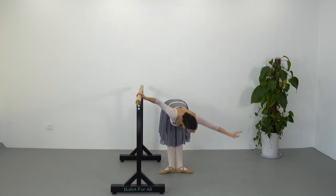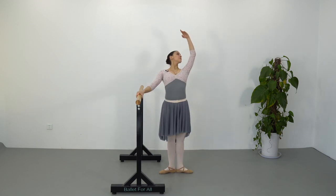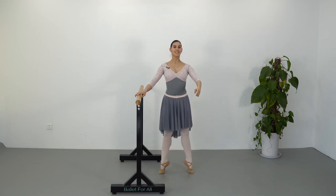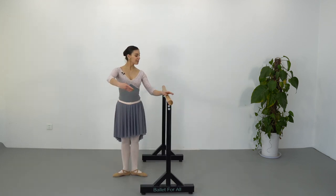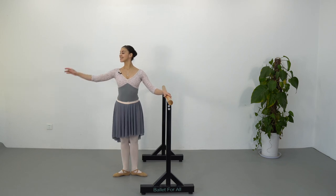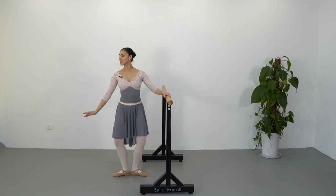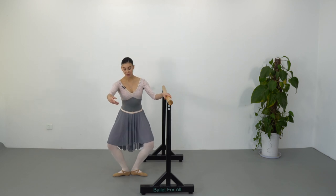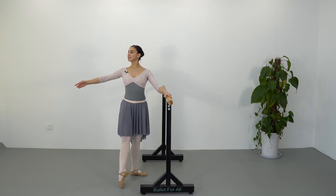And put the breath forward. To the back. Balance. Breathe. Dance. And one, two, and stretch. Look at your arm and stay. Forward, heel, and slow down, demi-plié.